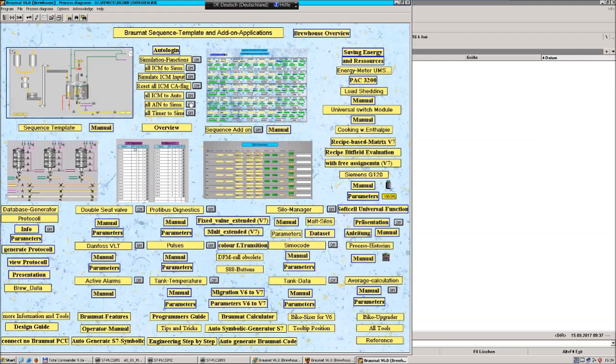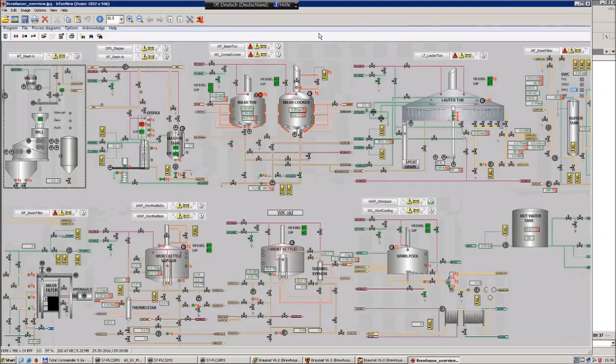Okay, let's start from the beginning. Brewhouse overview. There is a picture to show you that you can show in Braumat a lot of elements in one picture with good performance. This is a complete brewhouse in one picture.